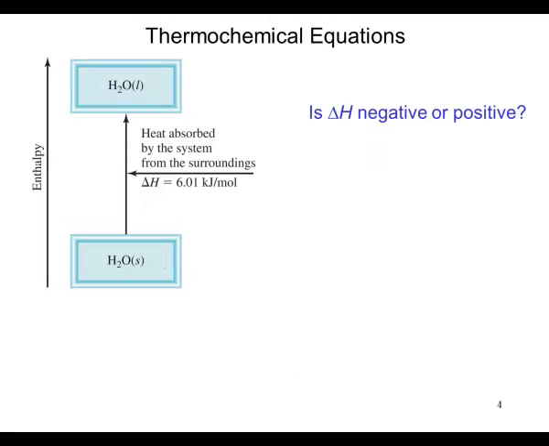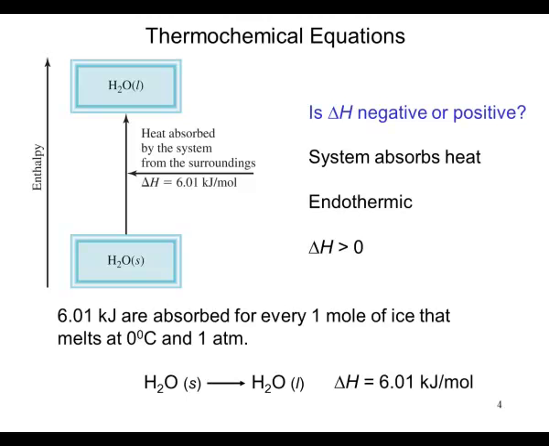Is delta H negative or positive? Here we have water solid being converted into water liquid. In order to do that, heat has to be absorbed. The system absorbs heat. It is endothermic. Delta H, the change in enthalpy, will be positive. 6.01 kilojoules are absorbed for every 1 mole of ice that melts at 0 degrees Celsius and 1 atmosphere.